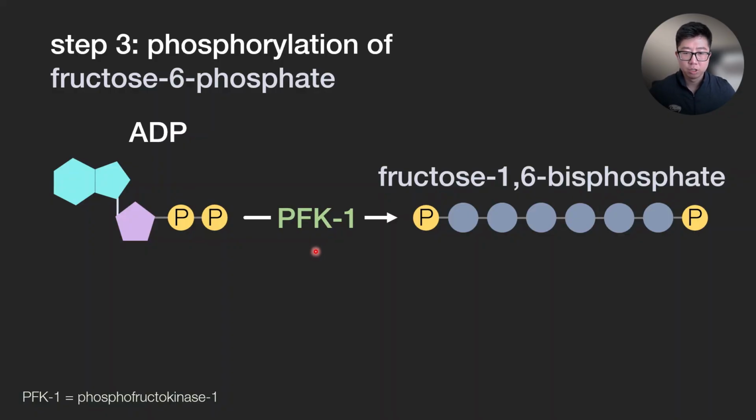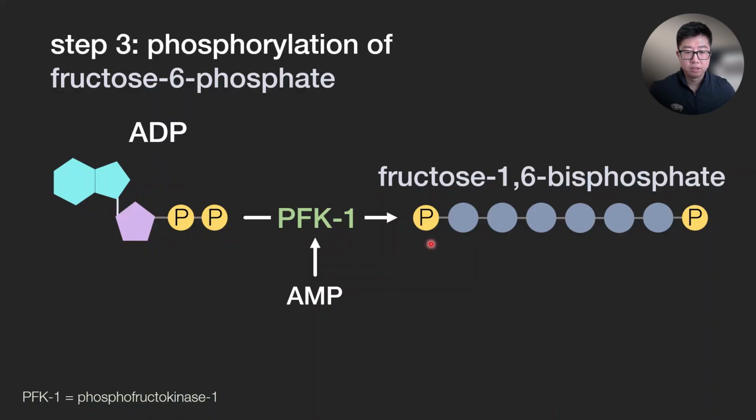So when cells are low on energy, ATP levels drop and ADP levels rise. Some of that ADP can get converted into AMP, or adenosine monophosphate. AMP serves as a strong indicator that the cell is running low on energy. So AMP can directly activate PFK1 by binding to an allosteric site on the enzyme. This increases PFK1's activity, essentially hitting the gas pedal on glycolysis so that more ATP can be produced.